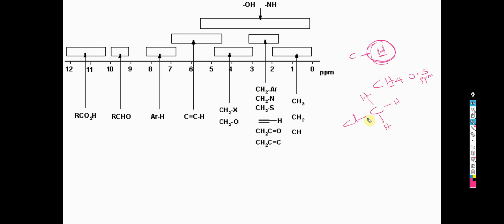Now if you remove one of the hydrogens from methane and put chlorine in instead, you get chloromethane. The hydrogens here now have a lower electron density, because the chlorine pulls electrons from carbon due to its higher electronegativity, and that in turn pulls electrons away from the hydrogens. Therefore the hydrogen electron density is now depleted compared to methane, and for that reason you can actually see these hydrogens appear around 3.0 ppm.